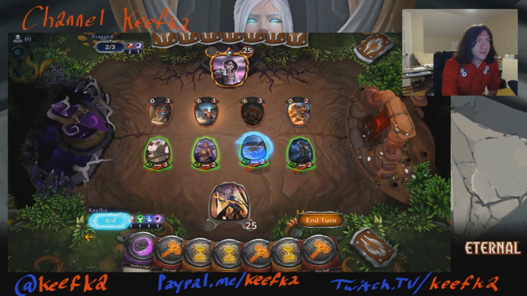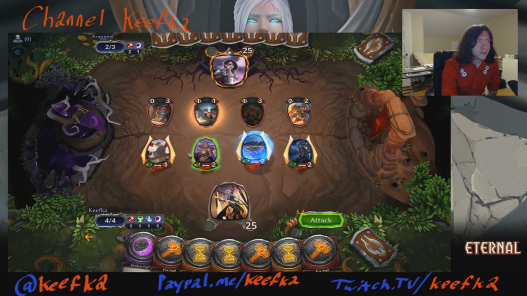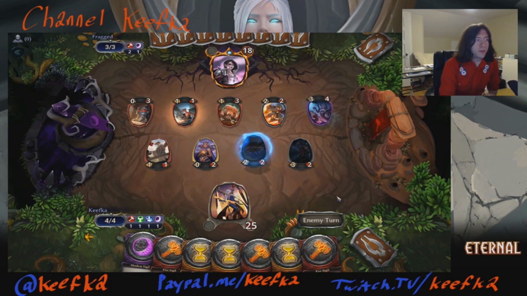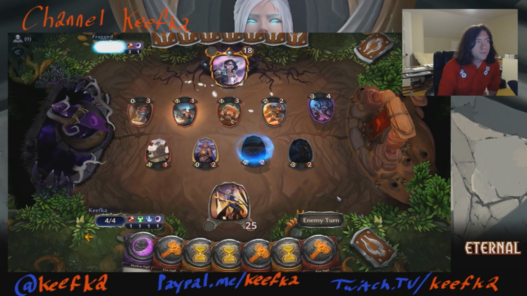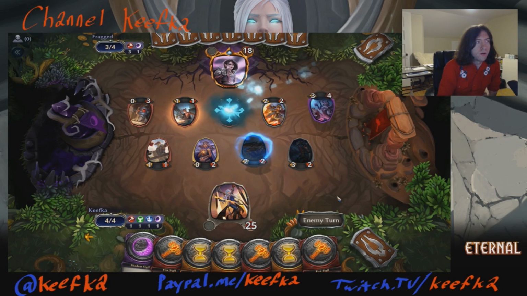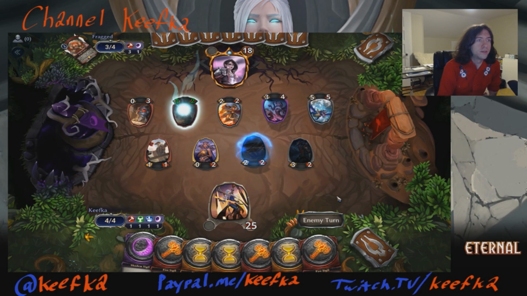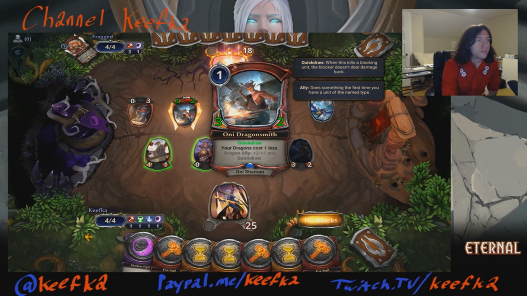Oh, cool. I love this card. Yeah, I'll just attack with these two. Alright, we will pass. They now get their 5/5. Go ahead. You know you wanna. Yep, there you go. Do it. Hope you're happy. What is that? Dragons cost 1 less. That's so stupid.